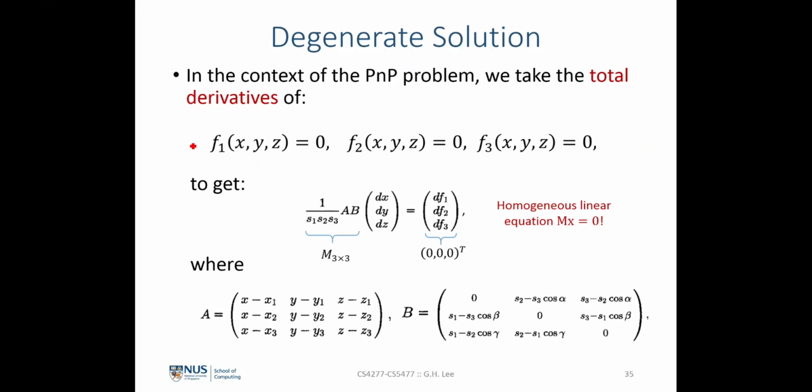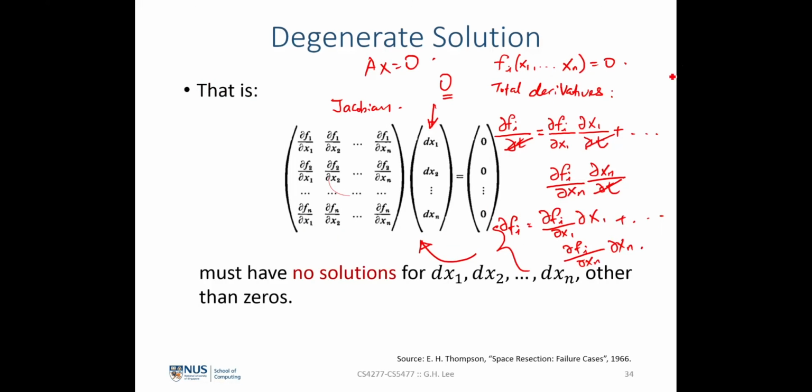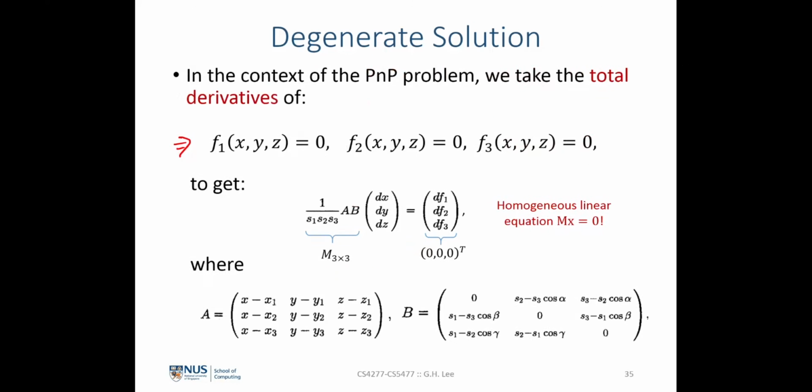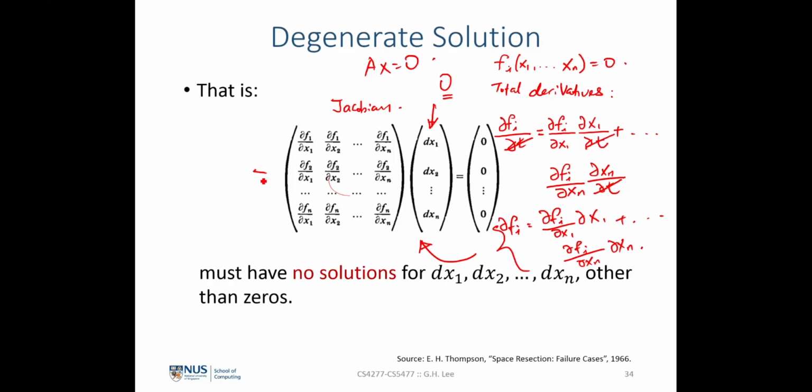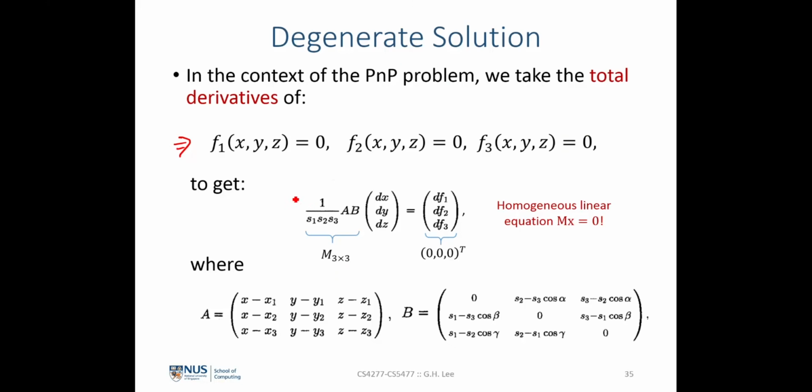rewritten into a system of three polynomial equations in terms of the inhomogeneous coordinates of the camera center x, y, z. And following the total derivatives that I have briefly talked about just now, we can take the partial differentiation, the total derivatives, of every one of these equations, and then rearrange it into this form over here. So this is what we will get. I'm not going to derive this because it's pretty complicated, and this result is directly taken from the paper.